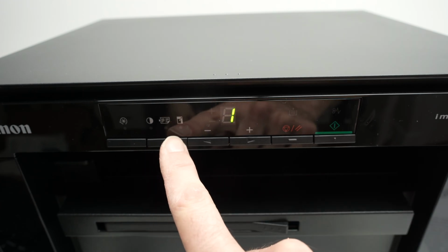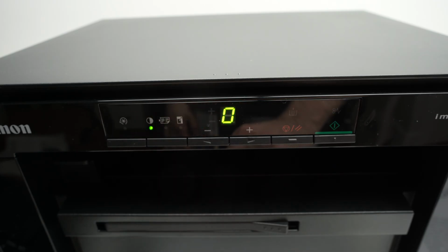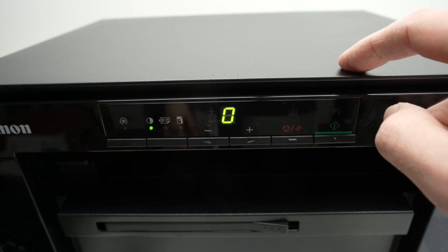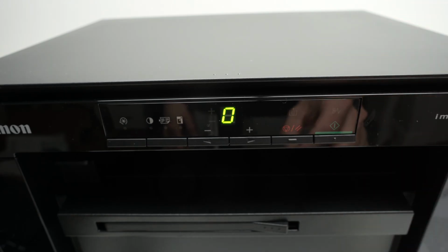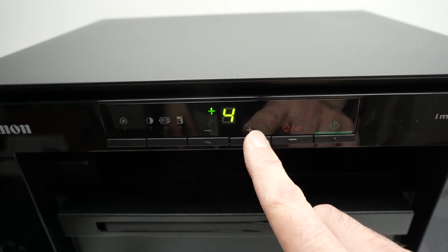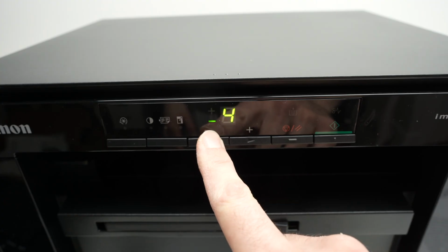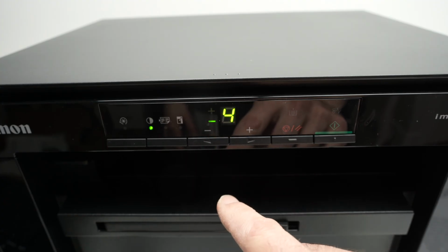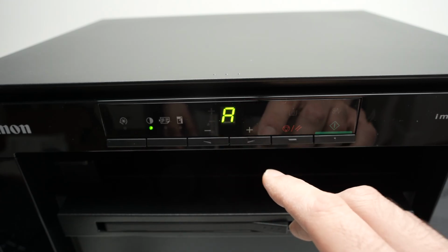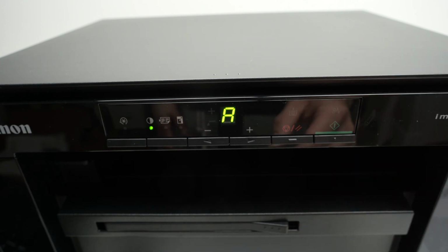When you press this second button once, the light under the first icon will blink. This icon is the copy density. So when you make a copy, you can adjust, let's say, the contrast by adding. You're going to see a plus sign. It goes up to +4, or removing contrast, -4. This is the lowest it can go. If you put it in the middle here, it's the A, which is automatic. The printer will decide for you which kind of copy density you're going to have.